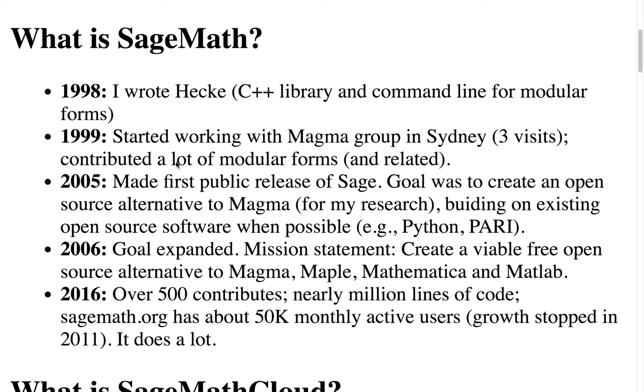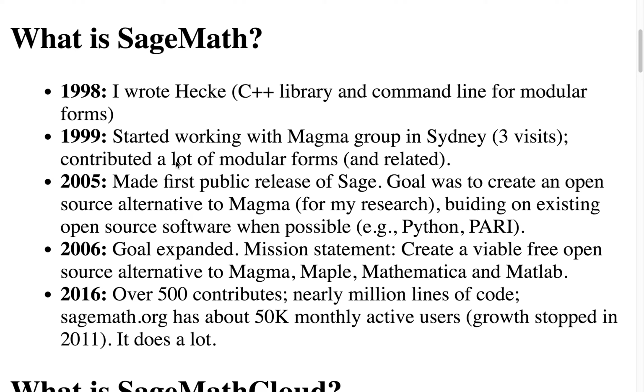In the 90s, when I was a grad student of Hendrik Lenstra at Berkeley, I wrote a C++ library and command line interface for something called Pekka, which was a program for computing modular forms. You put in some information about the modular forms you want, wait, and it would output them. It was extremely useful, but it was kind of its own little program, isolated from other things. I ended up spending a lot of time writing an interpreter interface, a way to type questions into the program and get output. It's kind of like an adventure game where you're writing a way of interacting with the program.